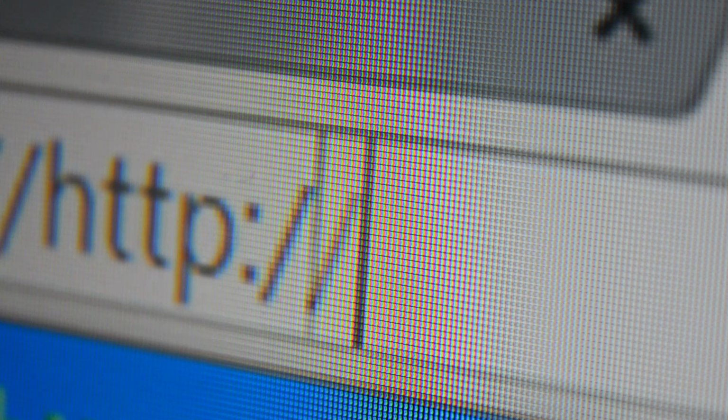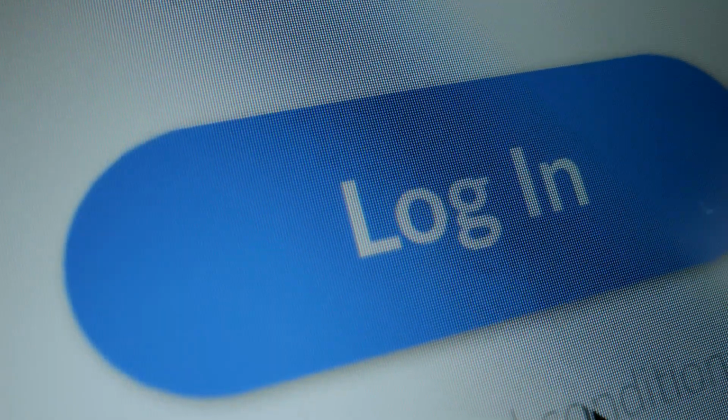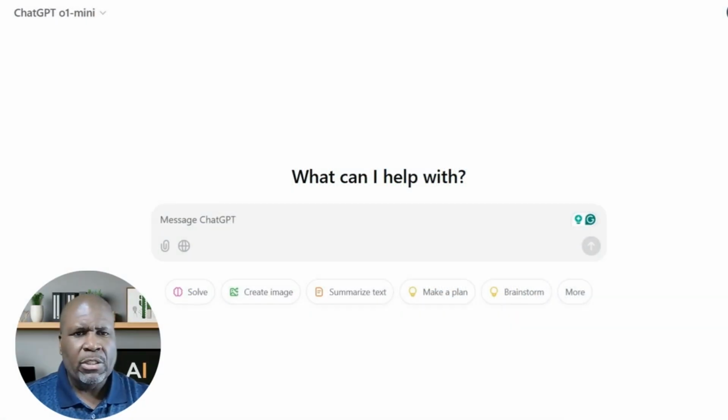We're going to start at the homepage of ChatGPT. And for those of you who may not know where this is, just go to chatgpt.com. If you don't have an account, you may need to sign up. There is a free version. They also have paid versions. With the free version, you can do a similar example to the one we're using right here.